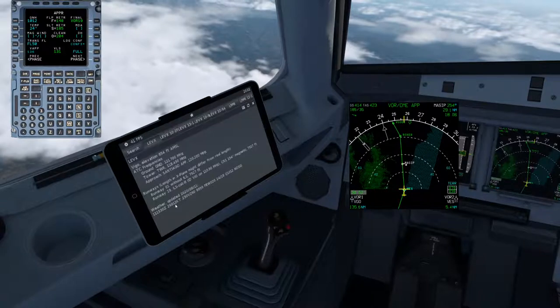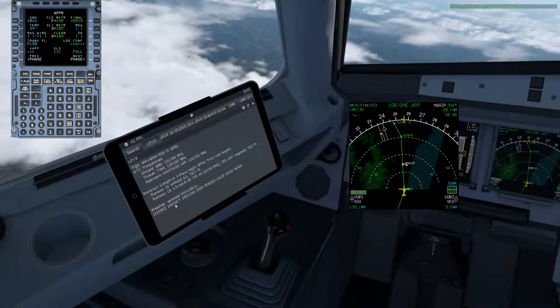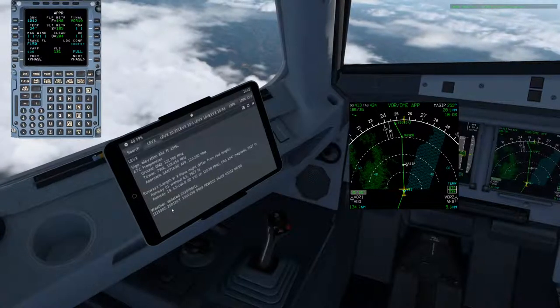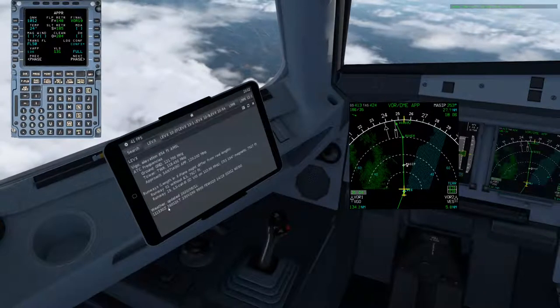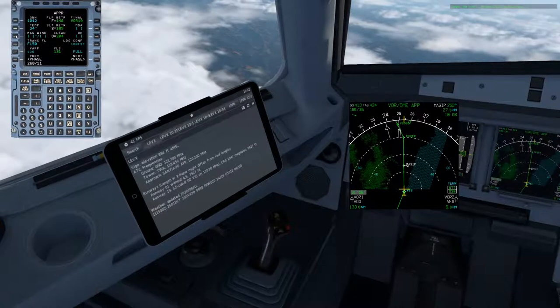260 at 11 knots. It's an exact crosswind, so it's not gonna be an easy landing because the runway is at 1900. Okay, it's not an exact crosswind, but almost. So it's like 10 knots of crosswind. So the wind is 260 direction, 11 knots.